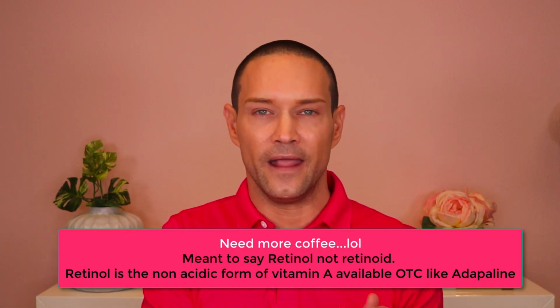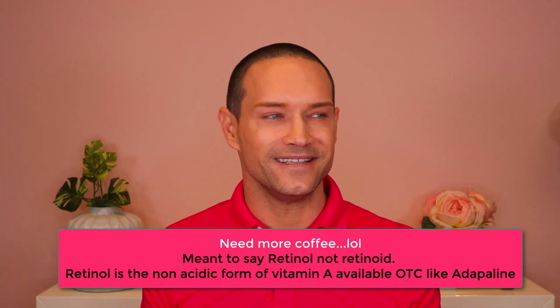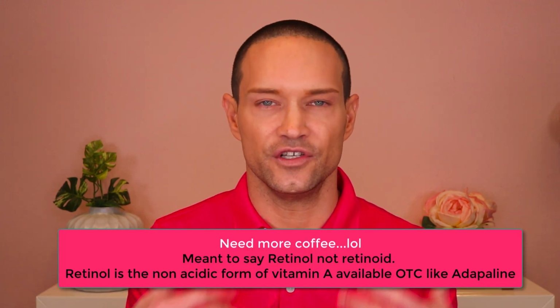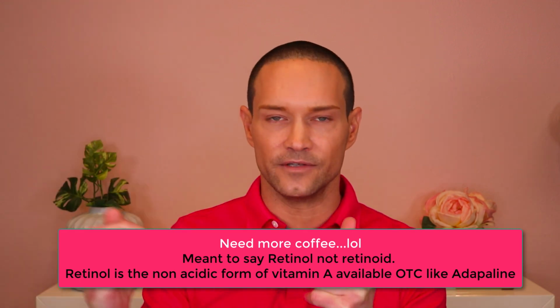And then eventually, once your goal is reached, you would usually go onto a retinoid. Or if you're loving Retin-A and that's the way you want to go. The problem I'm noticing though is there's other ingredients you want to be using that are extremely beneficial to the skin that you can't really be using when you're on Retin-A. So I always recommend, once you cycle through and get your result, now you start going back down onto a retinoid at the highest percentage, which is usually a 3% over the counter, and that will give you a similar result to the Retin-A. Anyway, so I hope this video helped.